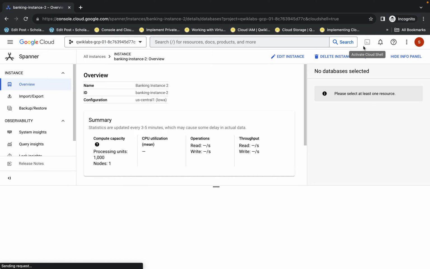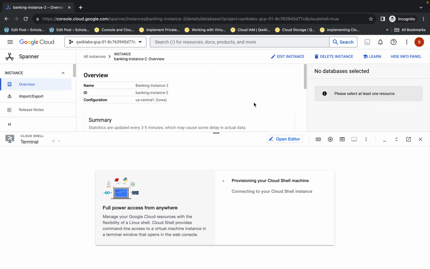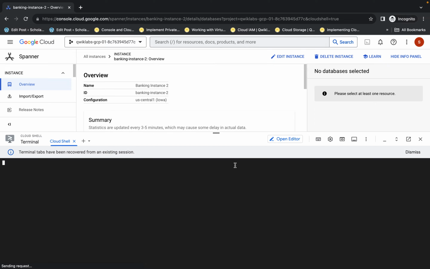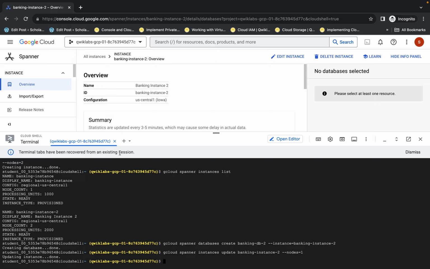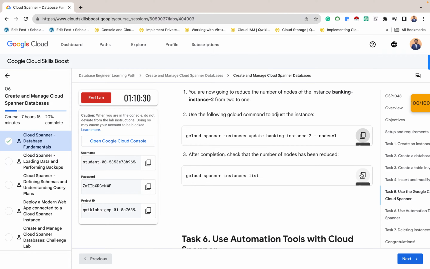So let's go back to our Cloud Shell. Because we refreshed the browser, it will connect to our previous Cloud Shell, and you can see that it's recovered an existing session. So we are fine. Just going to dismiss this, and the next thing I want to do is let's also view the instance list.